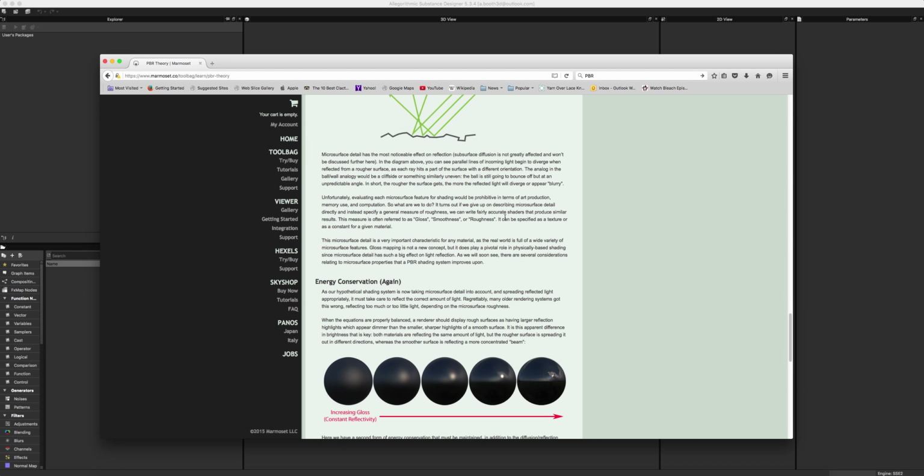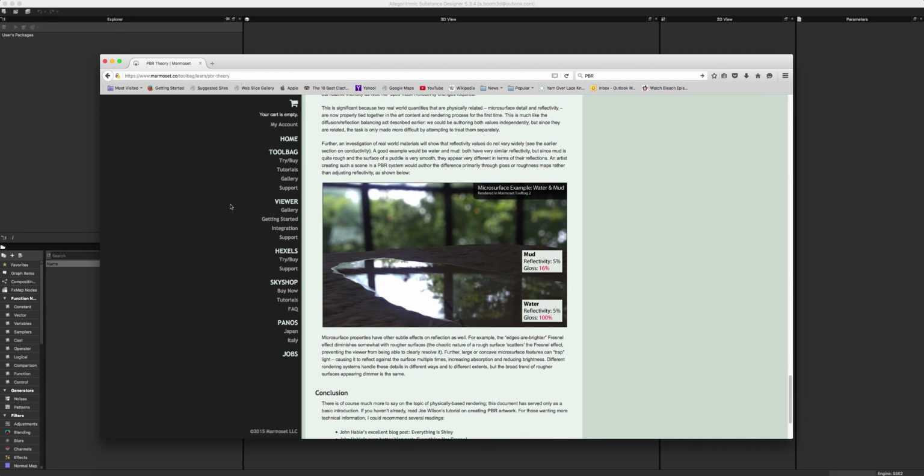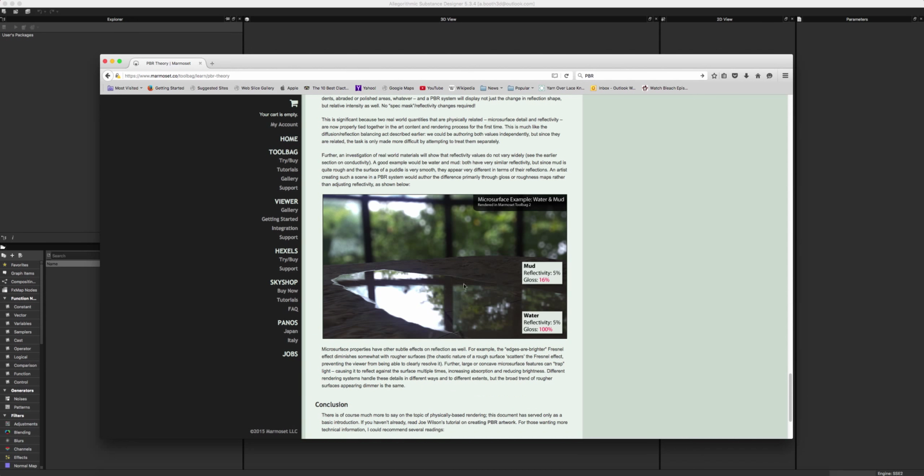So I would recommend looking into the site, www.marmoset.co/toolbag/learn, for the physically based theory. It has a bunch of stuff.